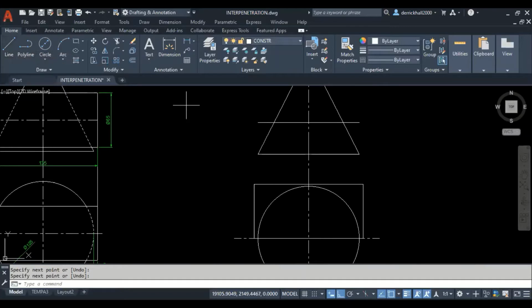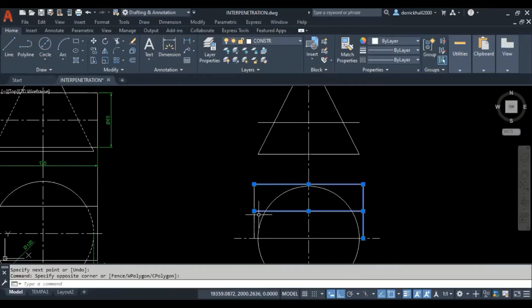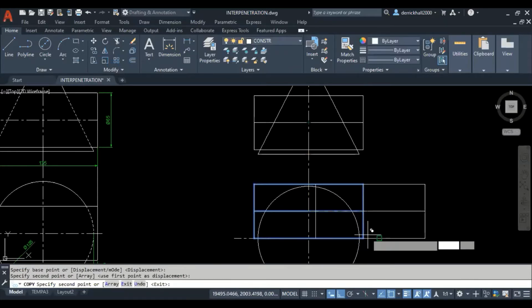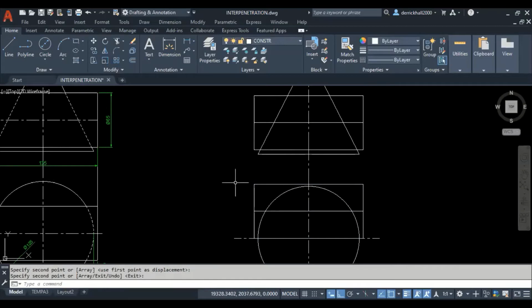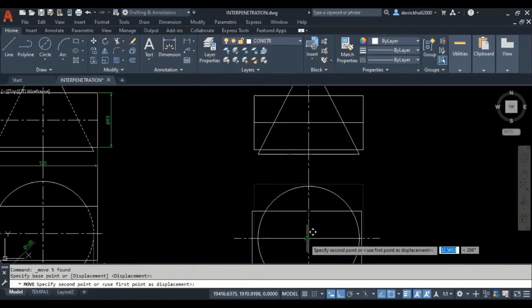Why am I going through all of this? I could probably draw that, find the middle. And if I copy this, I could probably move this down to the center.